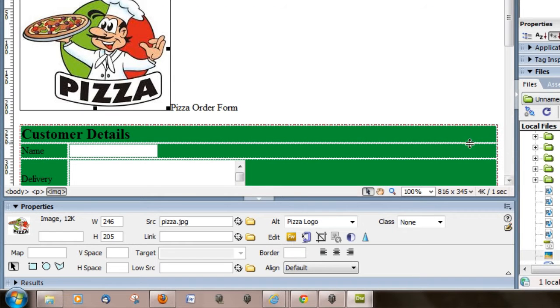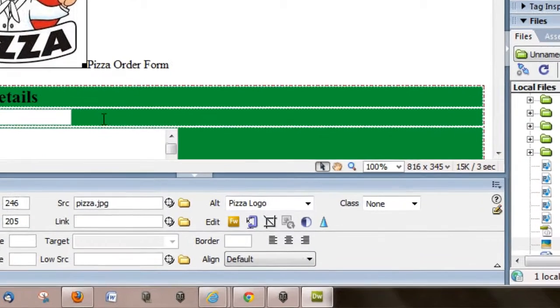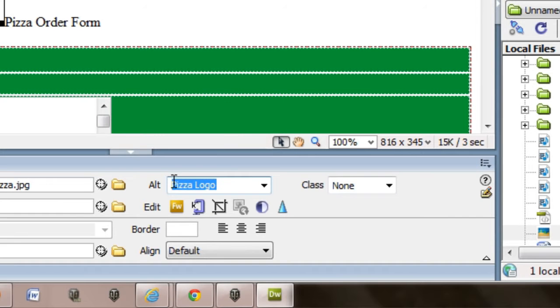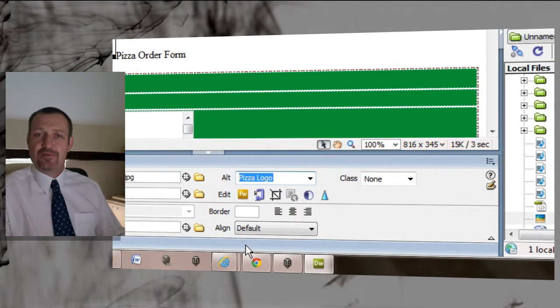and OK. If you forget to put the alt text in at that point, don't worry, we can always add it in later. If we simply click on the picture, in the properties at the bottom, you'll see the alt text is there again. This is one way we can help make sure our websites have alternative content and are accessible to all people.